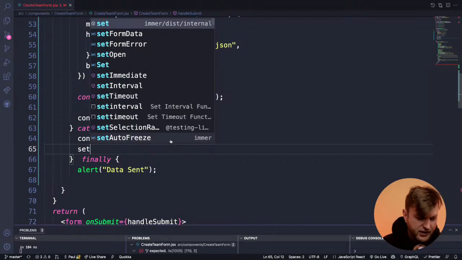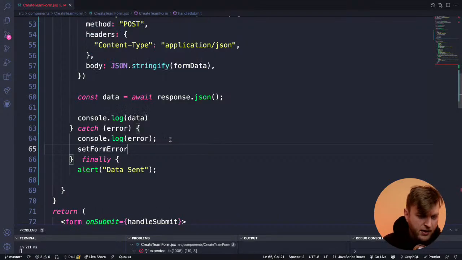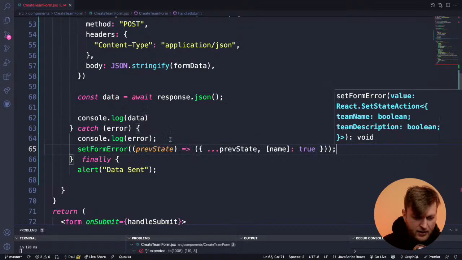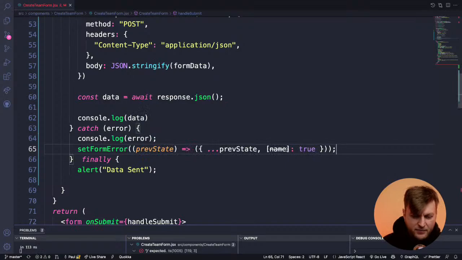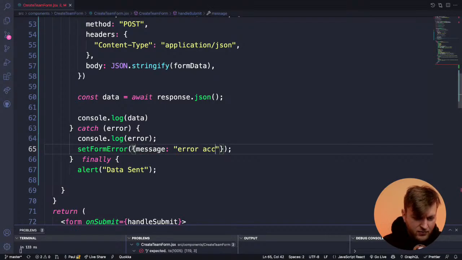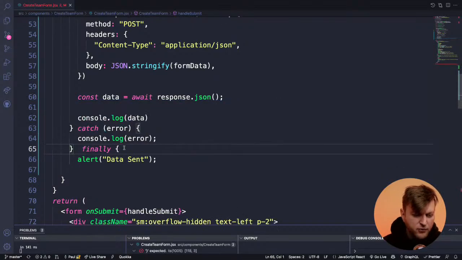Like for instance, I think I have setFormError, and I could set, come on, GitHub Copilot, you're not recommending things that you want. What we want to set, maybe, is an object which has a message, some error occurred, right? And it's going to set it to state, whatever it is. So you could do whatever logic for handling errors in your catch.